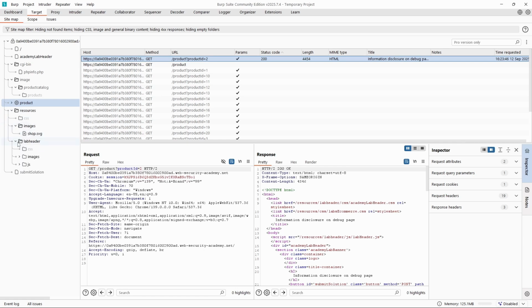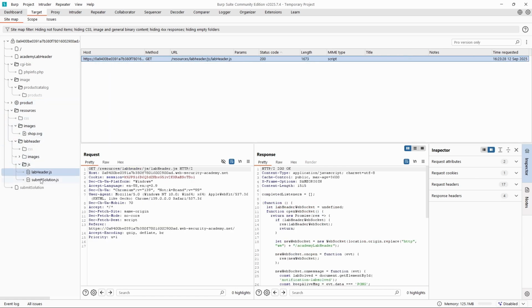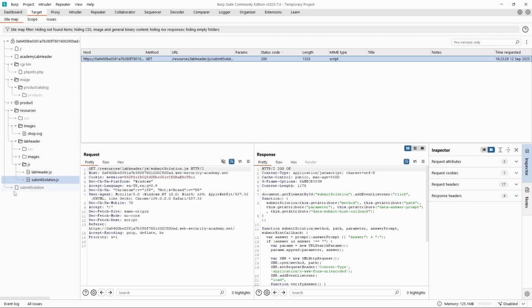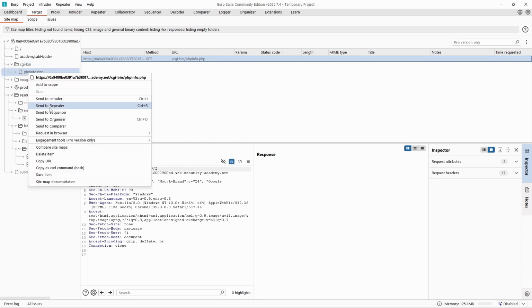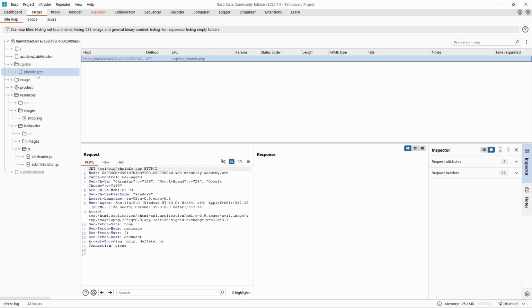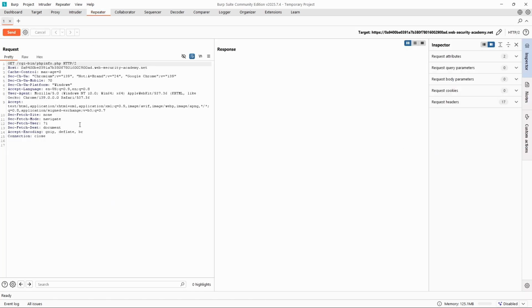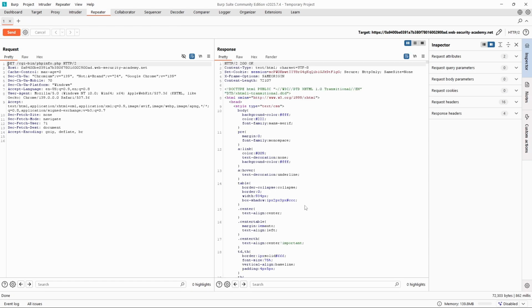Resources, we have the images, lab headers, JS, submit solution. So I think this is the kind of file we are looking for. We can send this to Repeater, or else we can directly try to open this in the browser itself. Let's see if we are able to find anything.